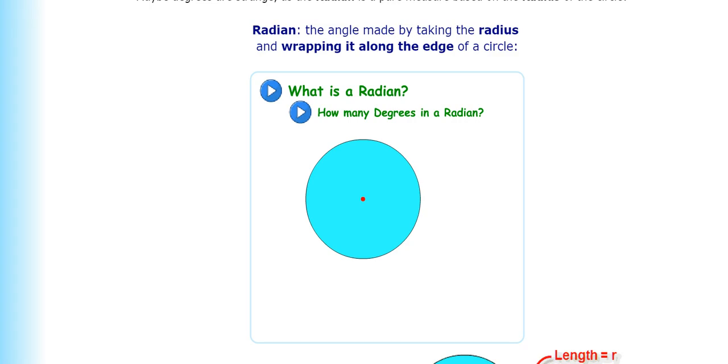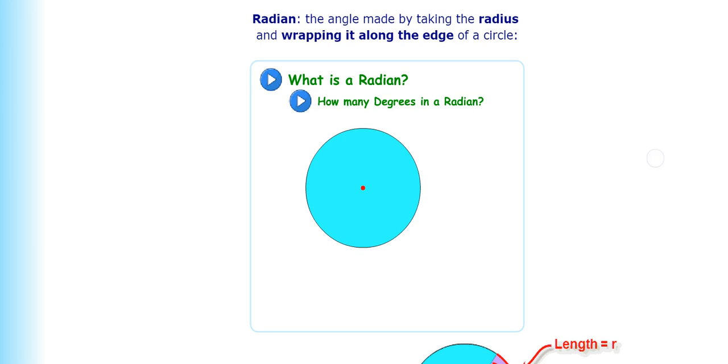So I have this applet right here I found on the internet, and I'm going to show you what a radian is. Notice they cut a radius, and they take the length of that radius and they lay it along the arc. The arc that is subtended right there, that angle measure is called a radian. So hopefully you understood that.